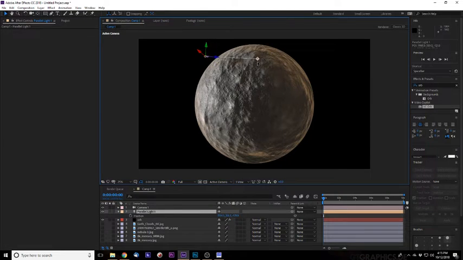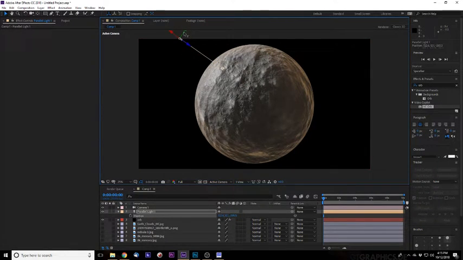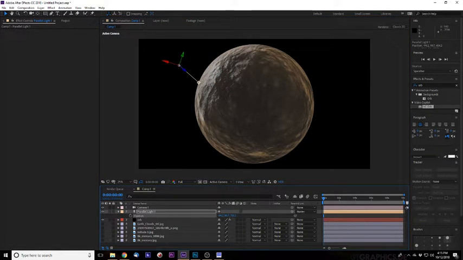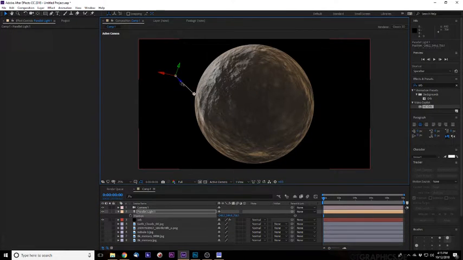About like that. Maybe push it back into the background a little bit more. Okay, that's looking kind of cool.